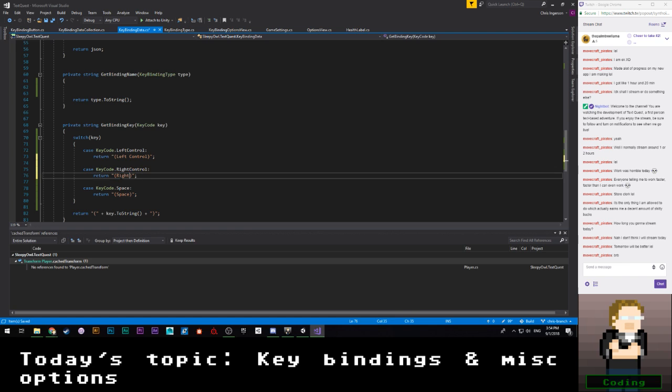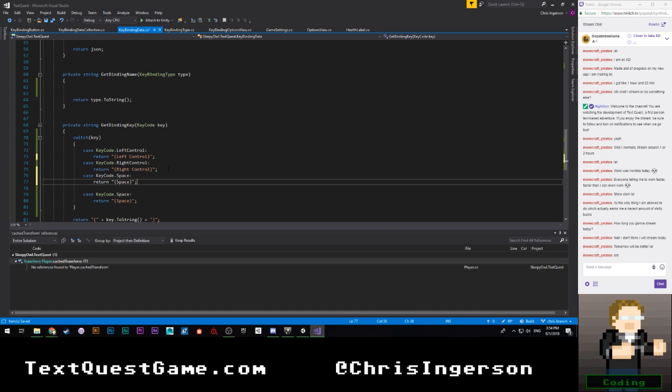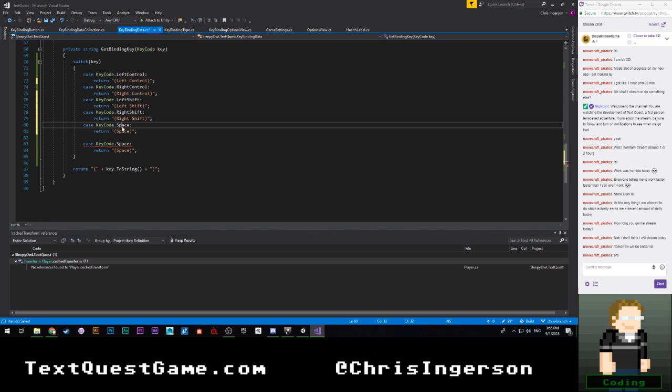So we're going to have left control, then I guess we'll have right control, which will of course return right control. Then we are going to want to have left shift. Then right shift, followed by, what other left things do I have?